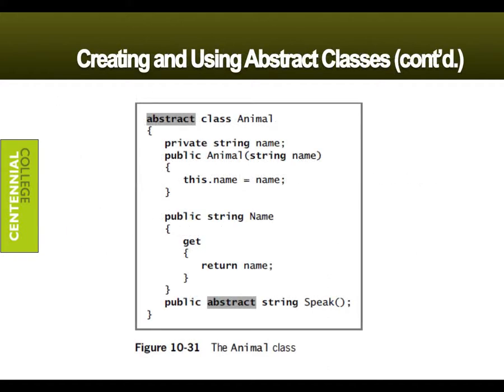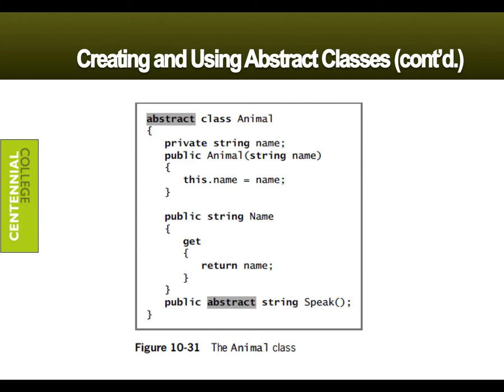But let's look at this. So here's an abstract class, Animal, right? Animal really isn't a good context. It's not something that we would ever want to instantiate. If I look at an animal in real life, I don't say, that's an animal. I say, that's a cat. That's a dog. That's a tiger. That's a lion.